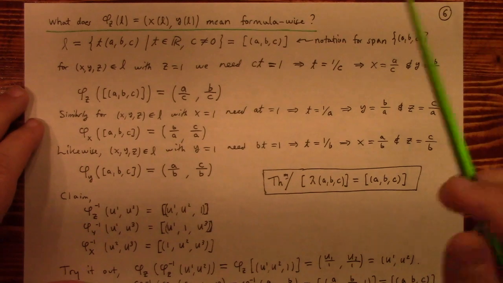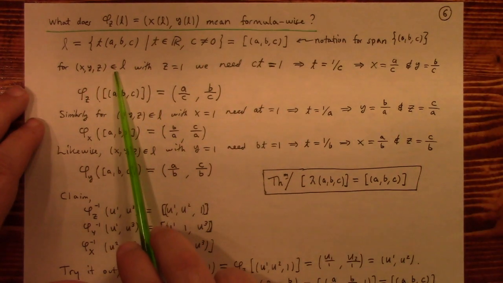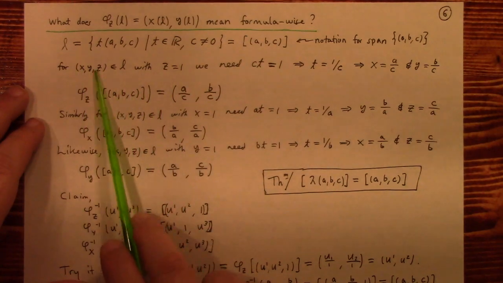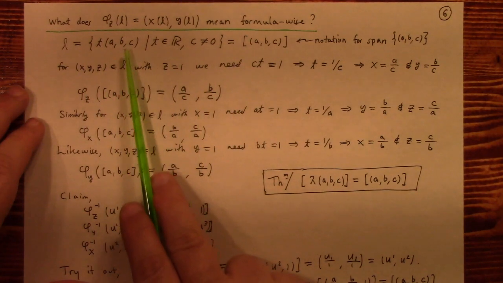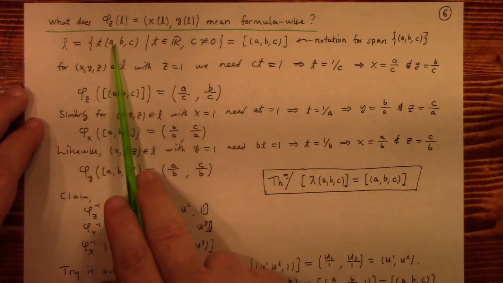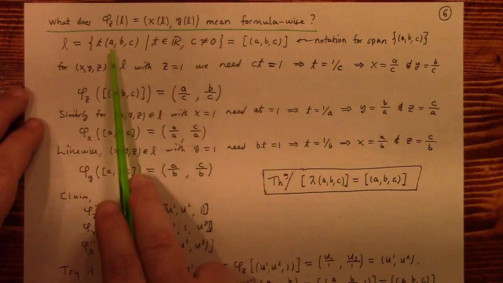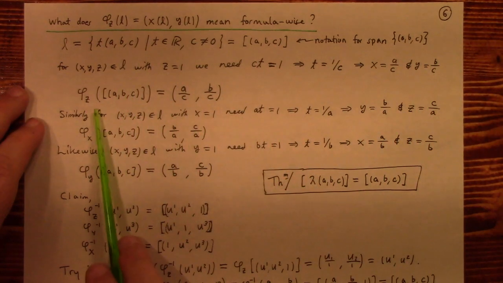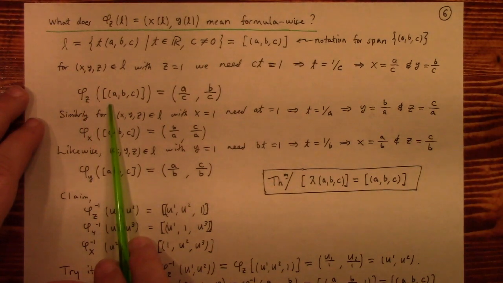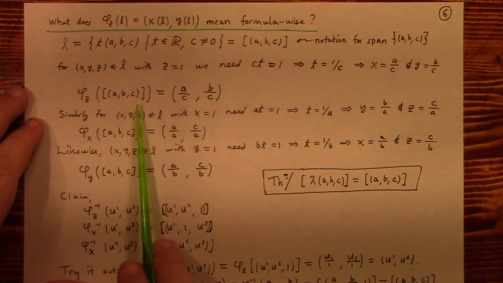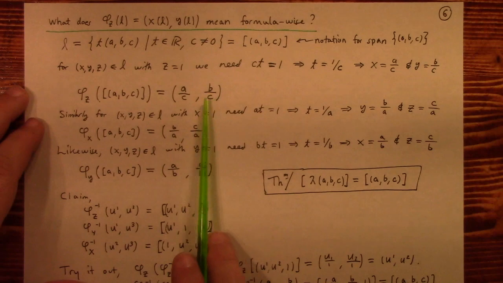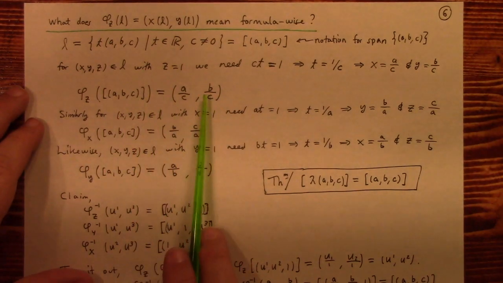All right, anyway. So we've got this point x, y, z in L, with z equal to 1. In order to get z equals 1 in the line in question, we need ct to be equal to 1, which means t is 1 over c, which then means that x is ta, which is a over c, and y is tb, which is b over c. Therefore, the formula for the z chart of RP2, the real projective plane, is simply the quotient of a divided by c and b divided by c. In this context, we're assuming c is not equal to 0, so these formulas make sense.